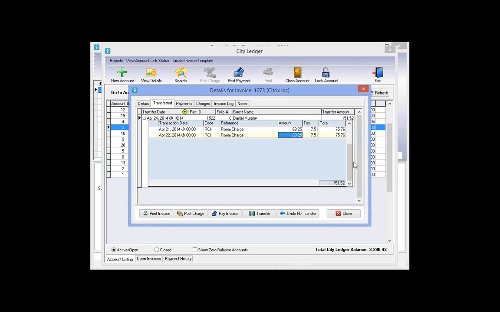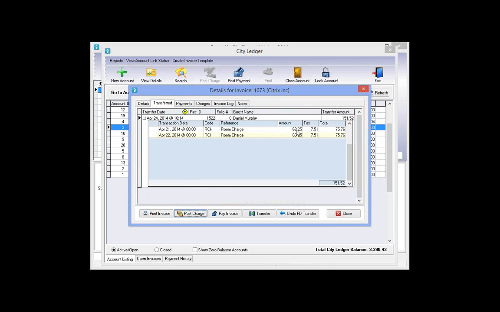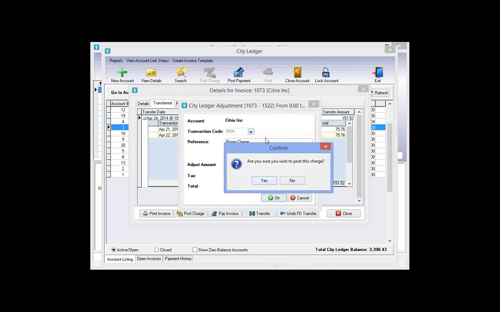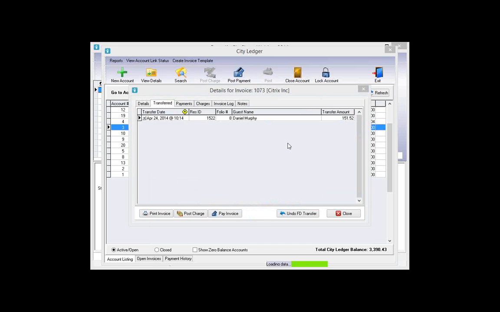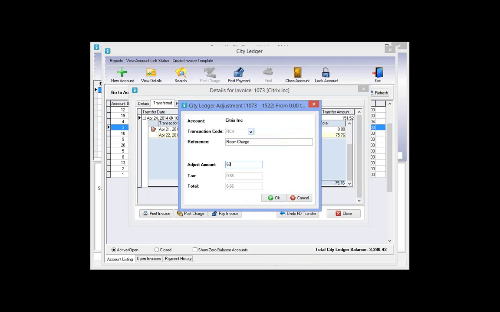Now, what if this account, Citrix, has a higher rate? So maybe their rate is $70 instead of the 68.25. In that case, your only option would be either post a charge for the additional amount or adjust the whole thing off, 68.25, so I would adjust off both lines.